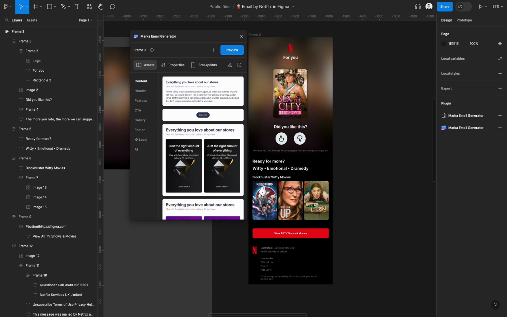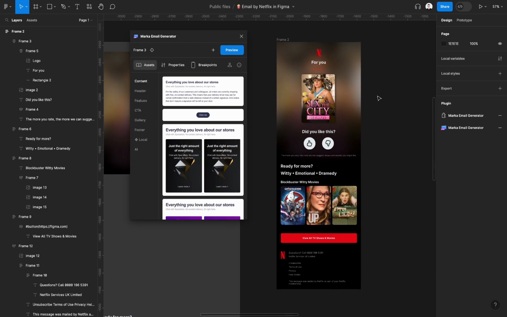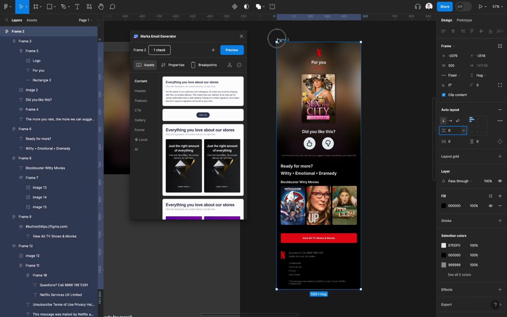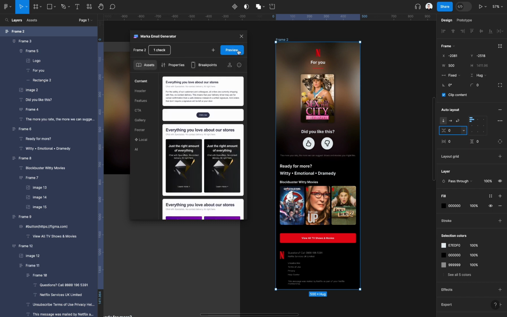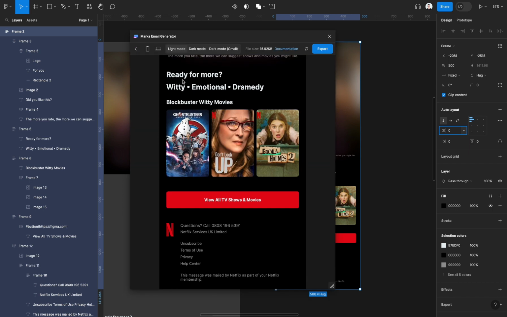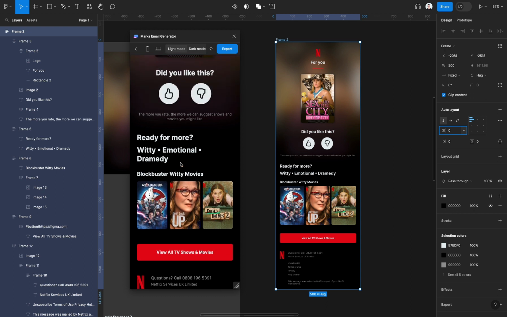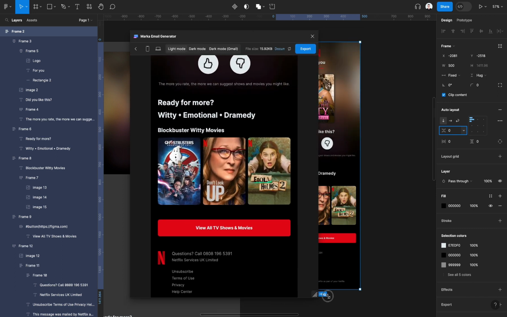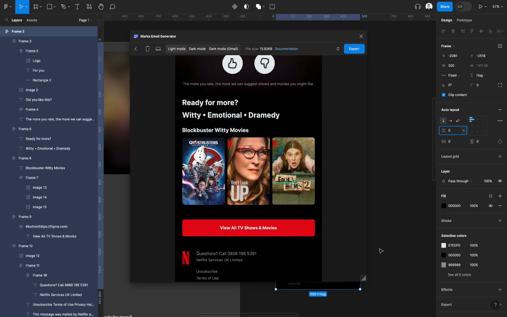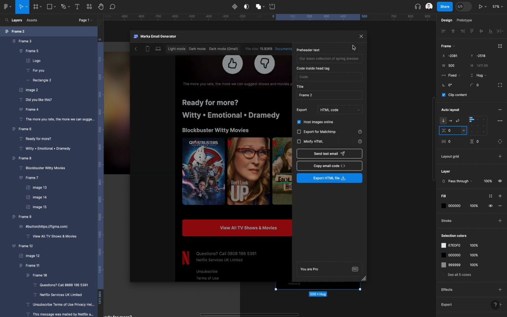Marker Email Generator, select run the plugin, then select the container, go here in the check section, we have a button here, then preview, and it works for mobile and for the desktop. To export HTML, just click on the export here and export HTML file.